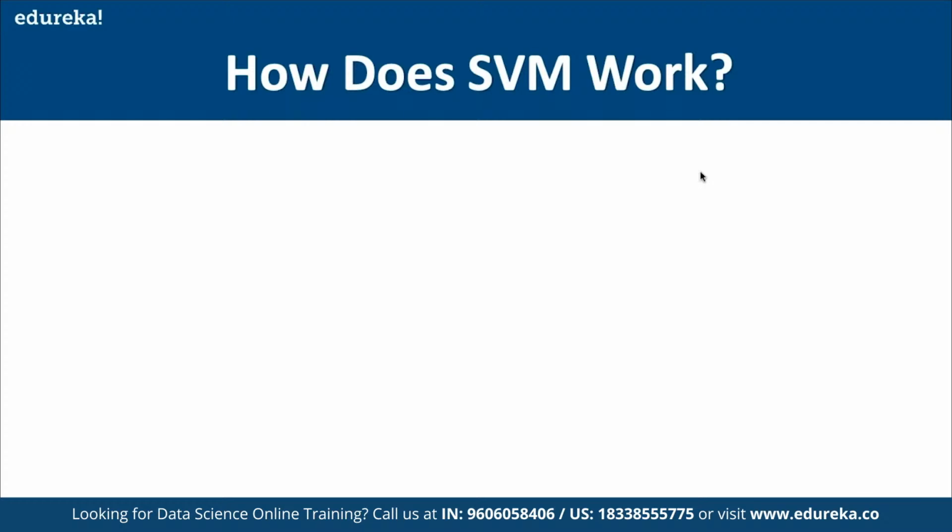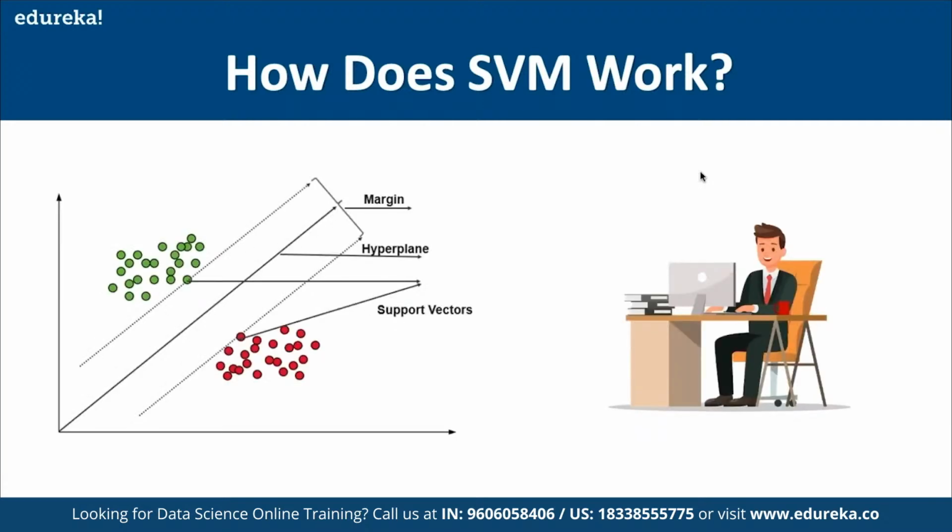And how does SVM work? The main objective of a support vector machine is to segregate the given data in the best possible way. When the segregation is done, the distance between the nearest points is known as the margin. The approach is to select a hyperplane with the maximum possible margin between the support vectors, as we can see here, that has been presented.